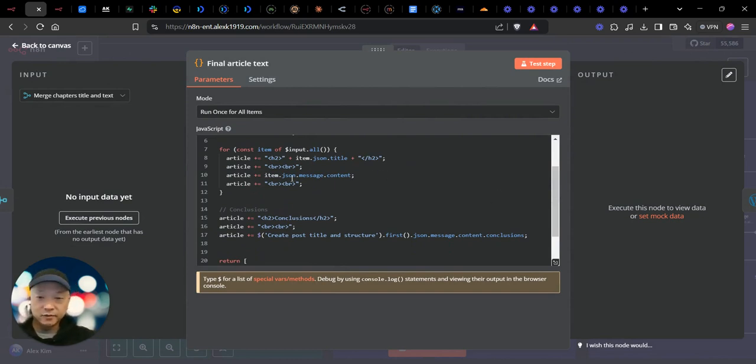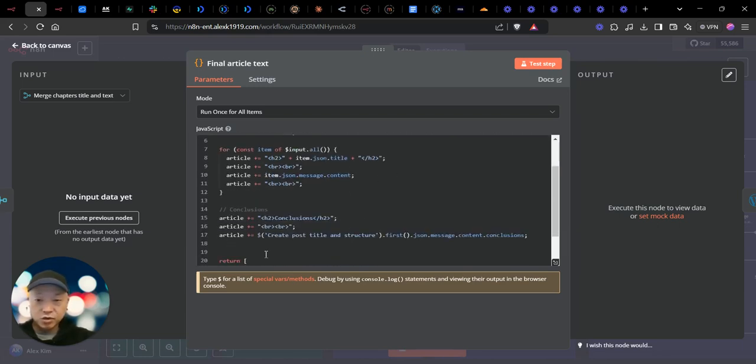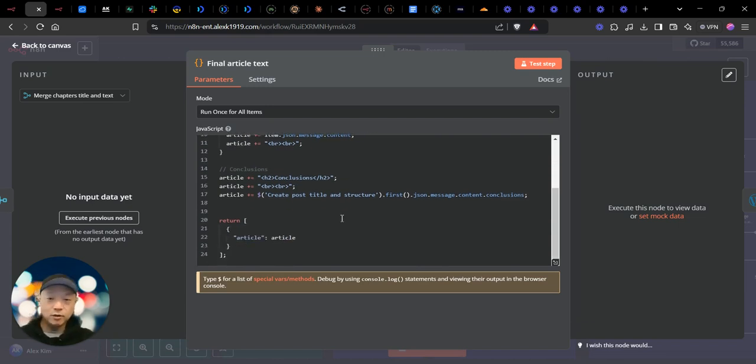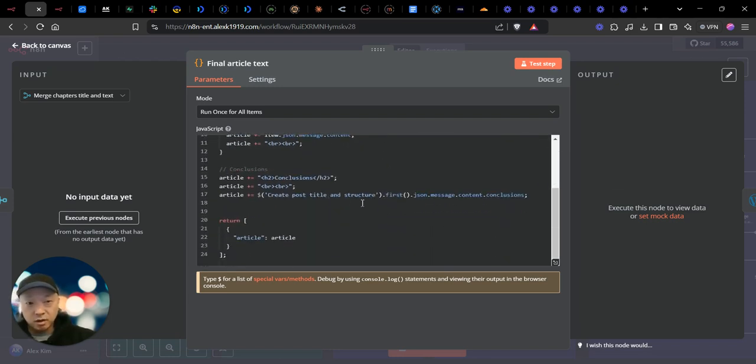So once that's done running, it's going to merge the titles and the content and then put it all together. Here we have a little bit of code where it's going to merge everything together. It's got some formatting here for HTML so that your title and subtitles are set as H2s.